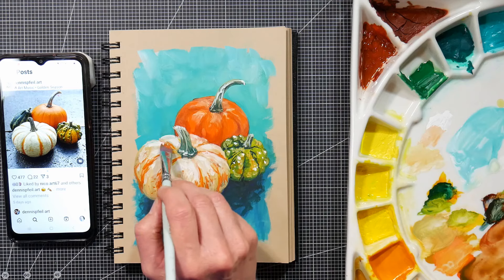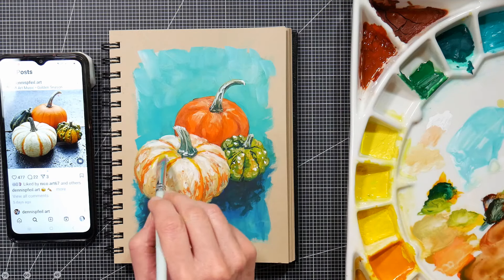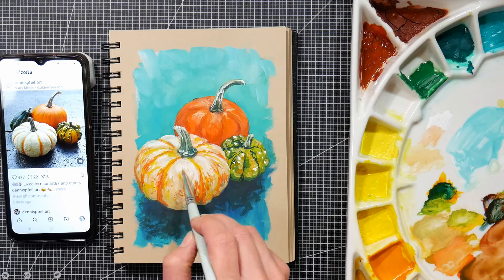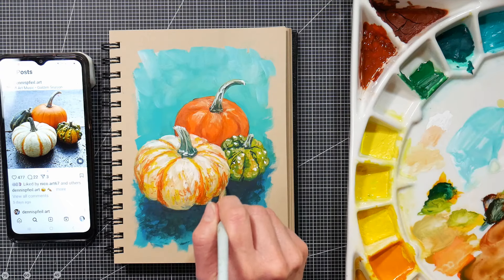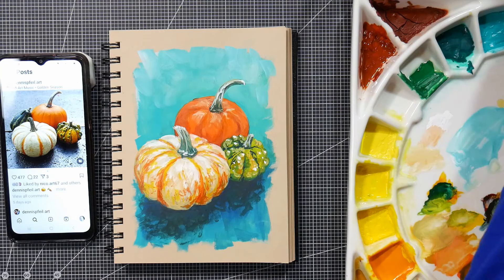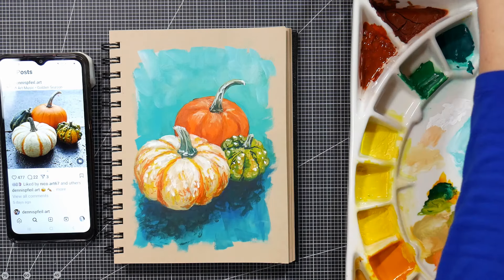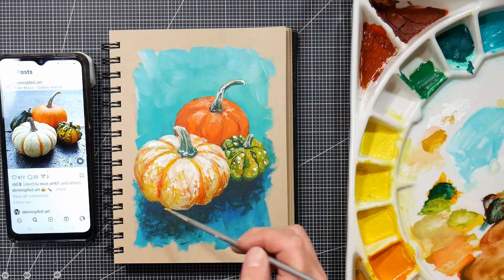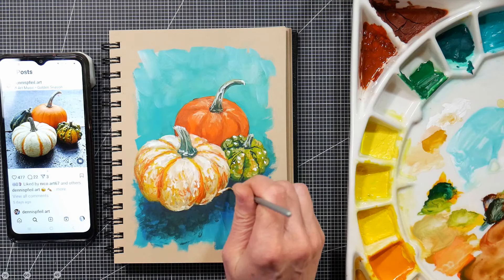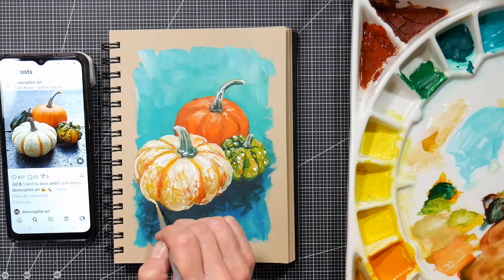I like Holbein gouache an awful lot. It dries down a little bit harder and chunkier, so you have to be careful — maybe add a little blending medium or a drop or two of glycerin to keep it from drying rock hard. But fresh from the tube, it's probably my favorite gouache. There are good jelly gouaches out there too. I like the Amagone jelly gouache; there's nothing wrong with the Himi jelly gouache — it's not my favorite, but it gets the job done. Don't feel like you got the wrong kind and need to throw it away. Use what you have; there's not a huge difference between brands. But for longevity, going with a higher quality gouache does make a difference.